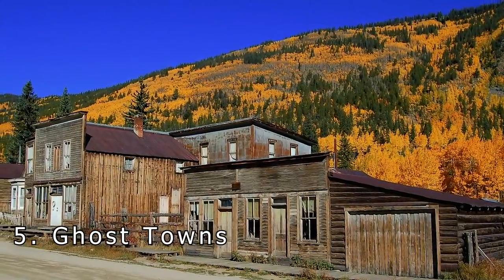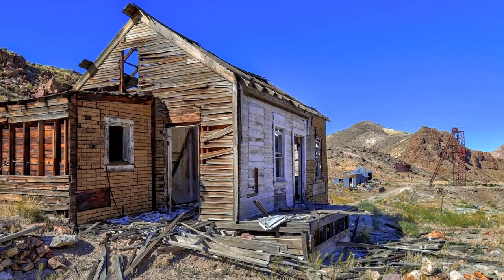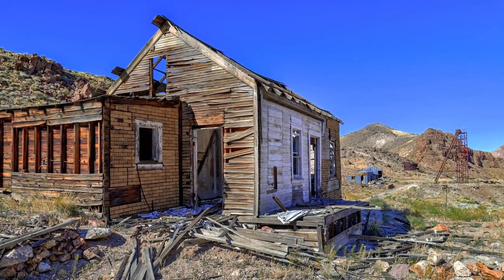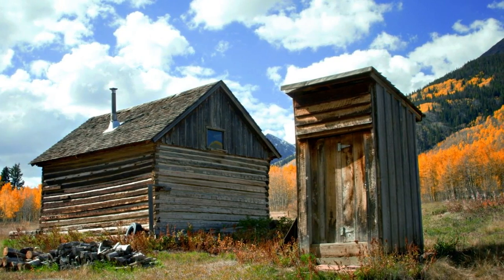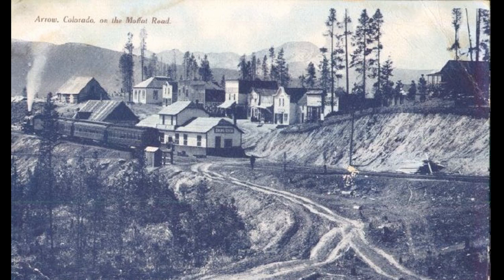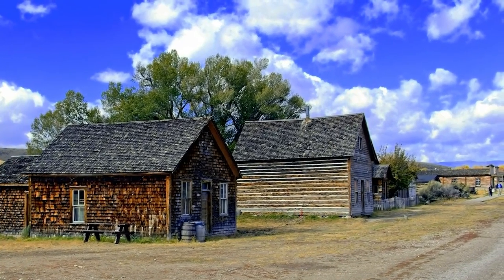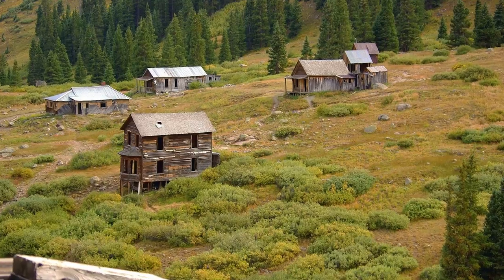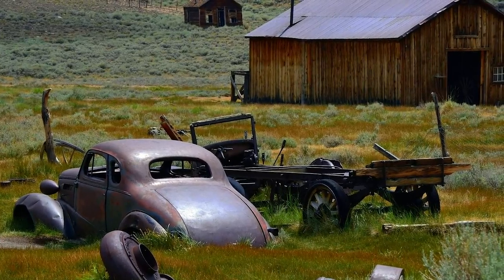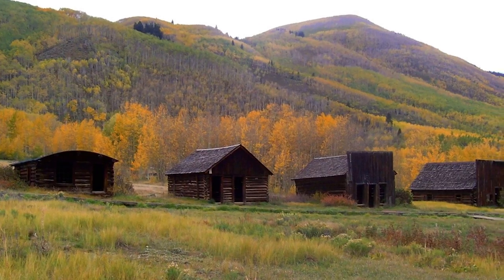Number 5: Colorado Ghost Towns. Colorado ghost towns and abandoned mining towns go hand in hand, and there are a plethora of both. The state has somewhere between 600 and 1,500 ghost towns, with many open to the public for exploring. Towns in Colorado usually become ghost towns after the industries that once supported their population dry up or slowly die away. Thanks to the mining efforts across the state, hundreds of these towns were founded and then abandoned. The most popular ghost towns in Colorado are Deerfield, St. Elmo's, Independence, and Teller's City. Many of these old sites are said to be haunted and are available for exploring, hiking, and even ghost tours — all amazing fall activities you can enjoy while being outdoors in the cooler weather.